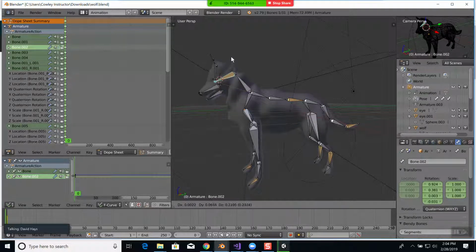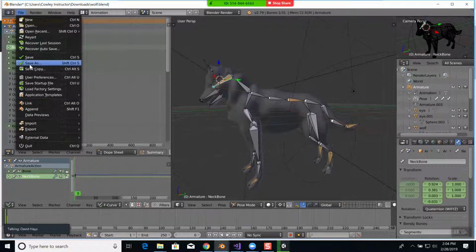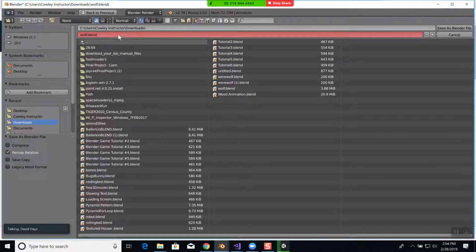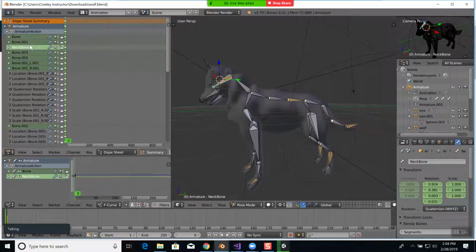Okay, so if I want to work with that one right there, maybe I just want to move it. Then that's called Bone.002. So let me rename that as neck bone. Do a file, save as. I'll save it under my downloads. That's fine, I guess. Okay. Yeah, it looks like it's still loading.